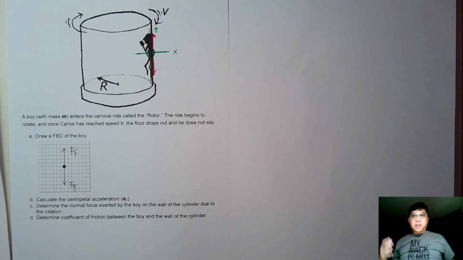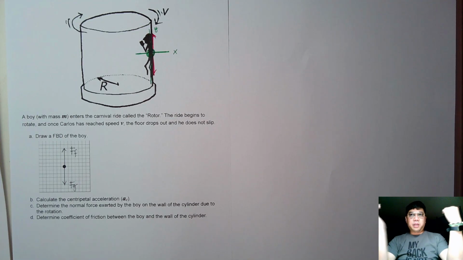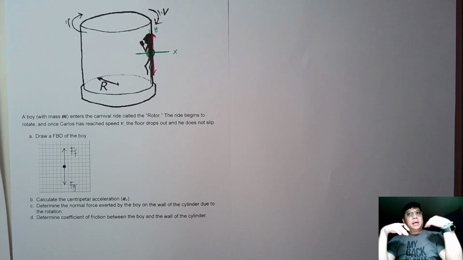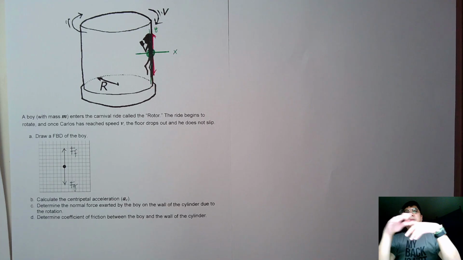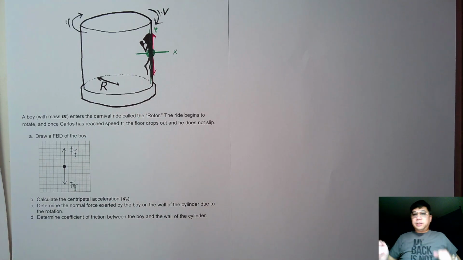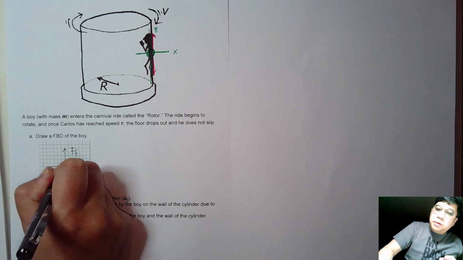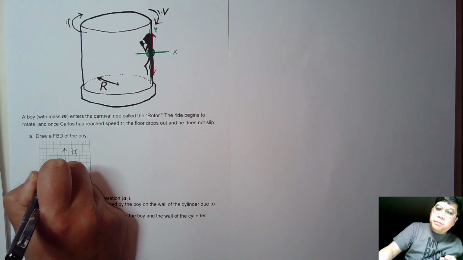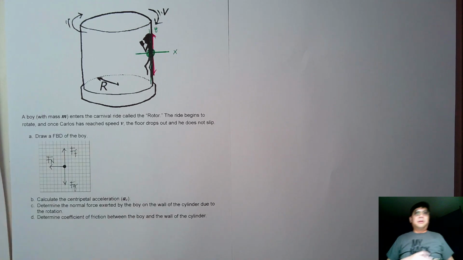In the previous example, we have friction on the surface of the rotating disc and the coin. On a conical pendulum, we have the tension of the string. Here, instead of using tension or friction, we are being pushed back by what we call the normal force from the wall of the cylinder.